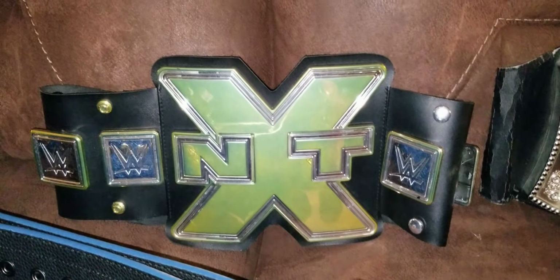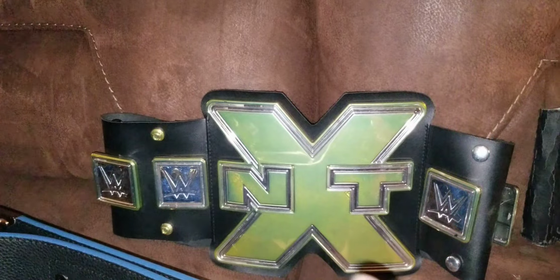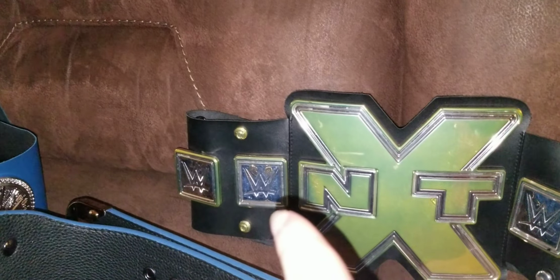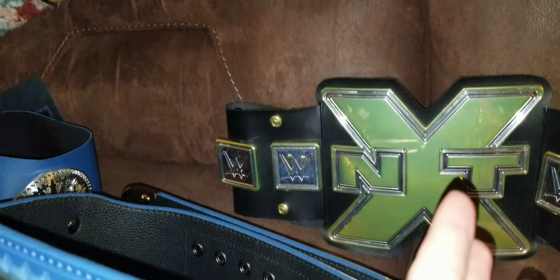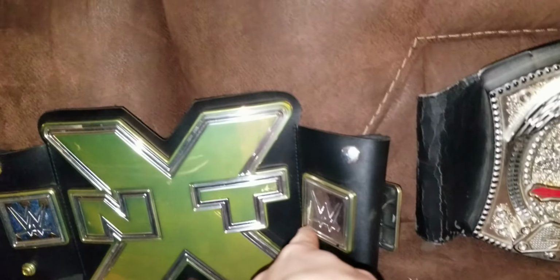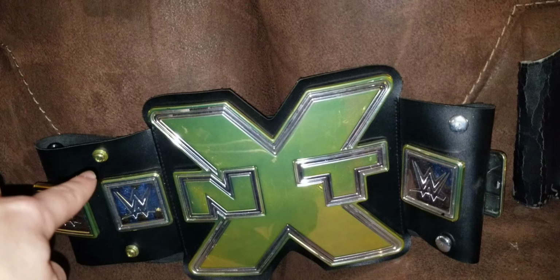And then, moving on, if we go over here, we have the NXT Championship right there. It has the NXT, and then it has the two side plates, except it has three side plates. It's not showing the third one. Then it has another side plate right there that has imitation snaps. That's the imitation female snaps and imitation male snaps.